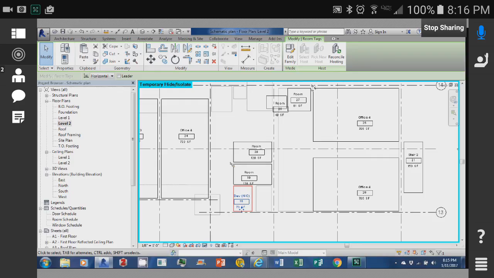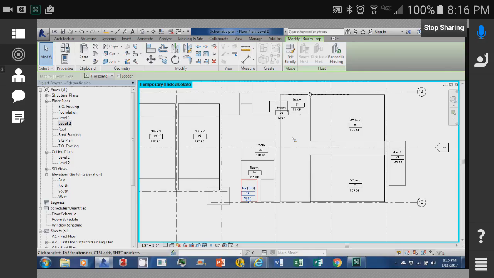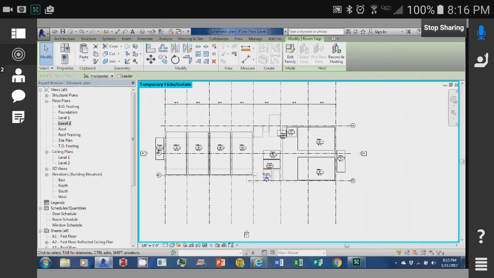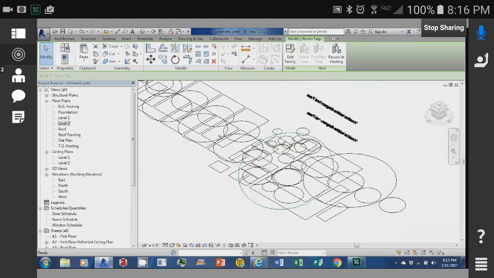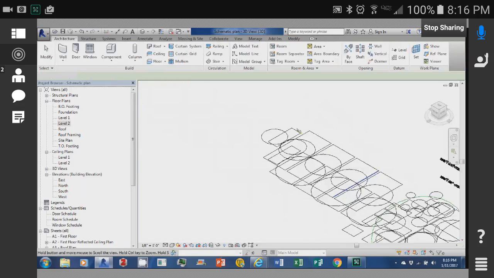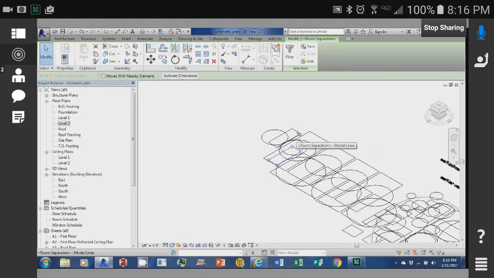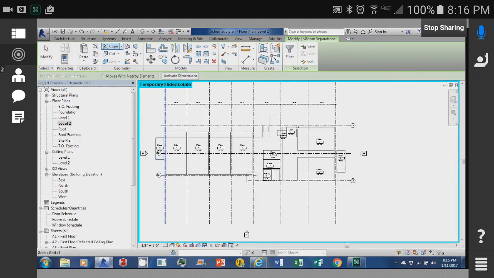I would fuss with this a lot because there's things about it that I don't like. I do have two means of egress separated as much as possible, even somewhat diagonally. I have to go to my 3D plan and move this one up. Tab, pick, control this, this, this, and that. Go back to level 2 and move it.